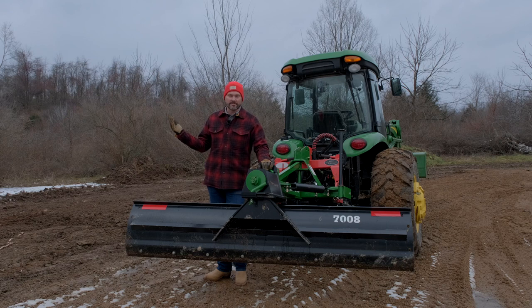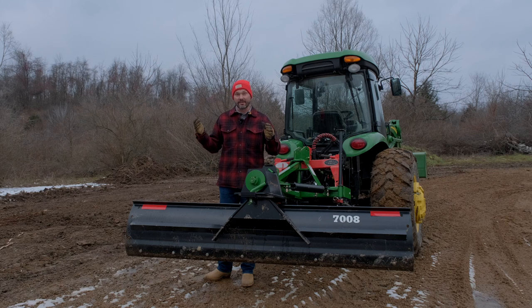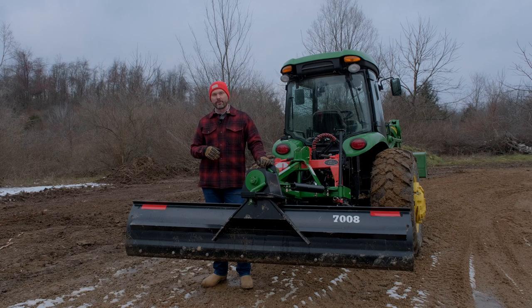Really, that's about all there is to say. It's a pretty simple product as far as they go. Rear blades are typically going to be cheaper than box blades and land planes as well, so maybe a little bit more versatile. Again, you could use this for snow too, so check that out. If you want more information, just go to the website, goodworkstractors.com.